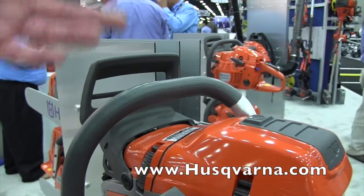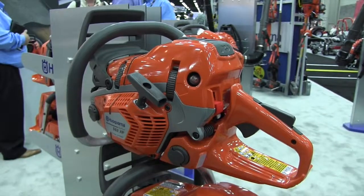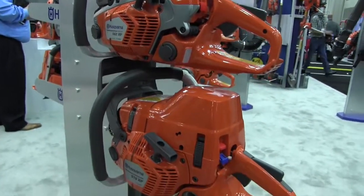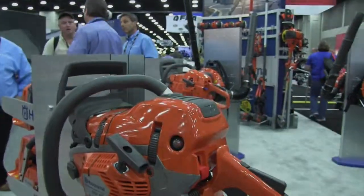If a person would like to find out more information about Husqvarna chainsaws, where can they go? They can go to husqvarna.com. From there they'll be able to navigate to our saw section and learn all about these great saws. Thank you very much, Pete. You got it. Thank you, John. This is John Young from The Weekend Handyman.